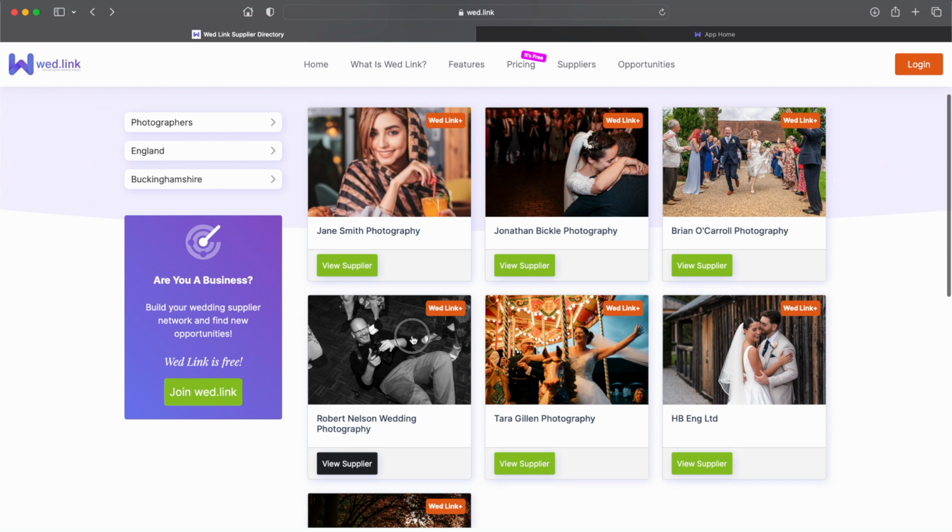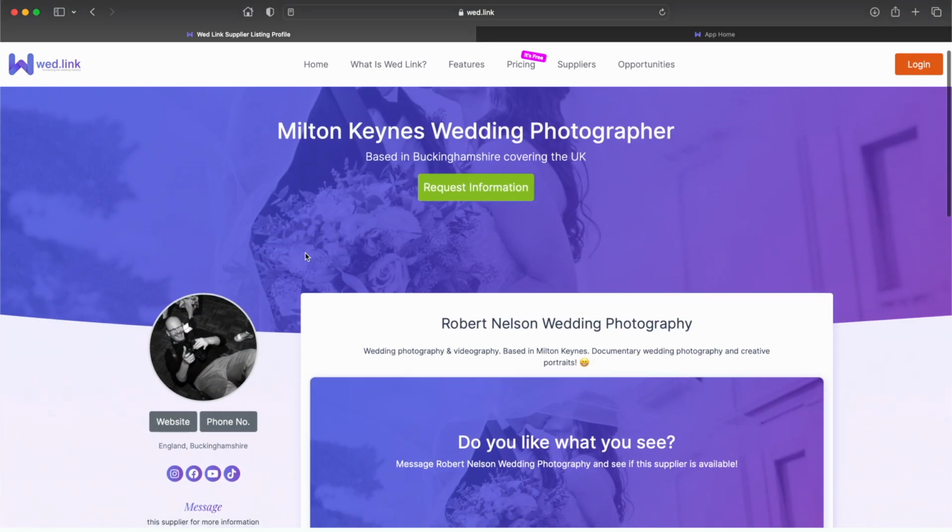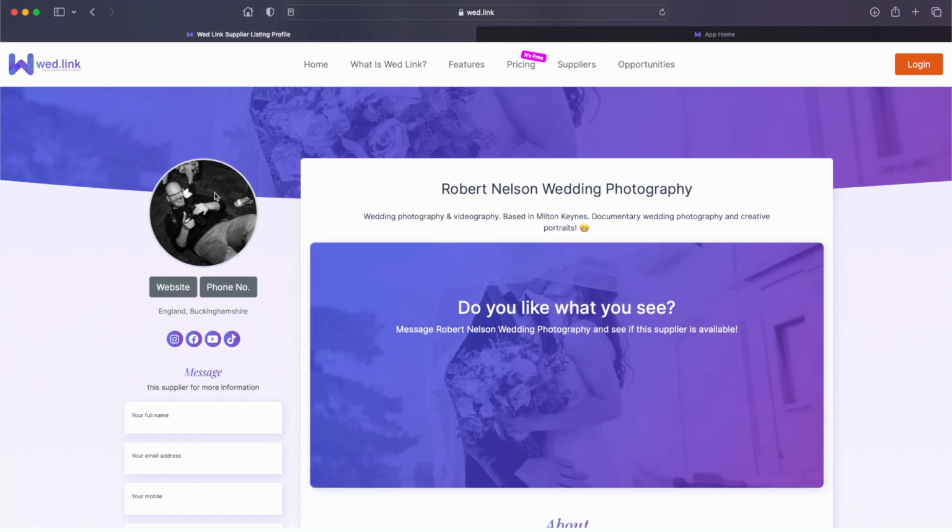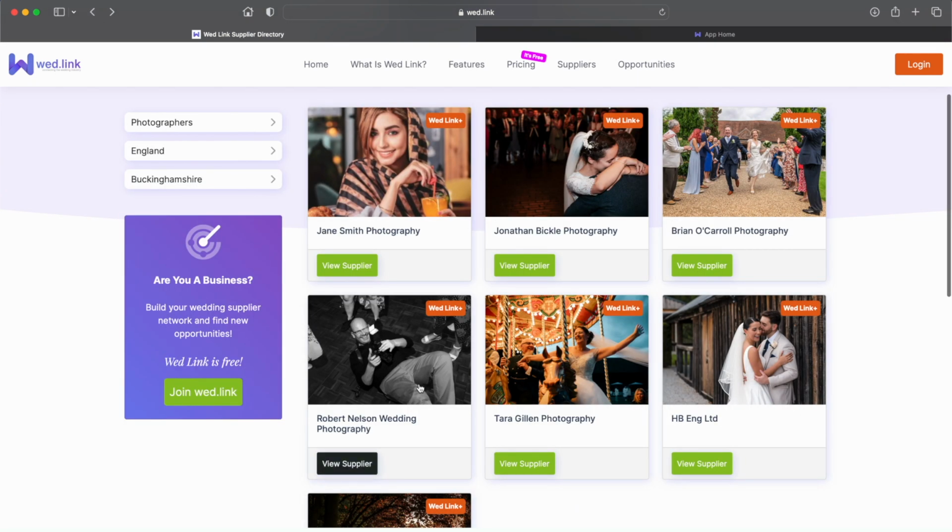If we go on to this one here, you can see that there's an image on the left hand side. That would be the general profile image. Now, if you've only set your profile image up and not set any other images up, such as your cover image, then the default image that we'll show will be your profile image.